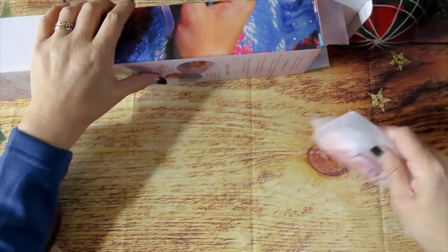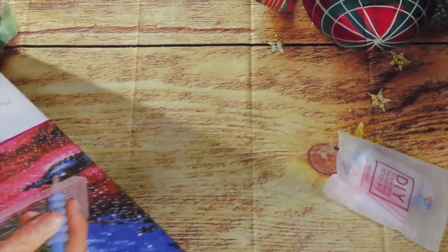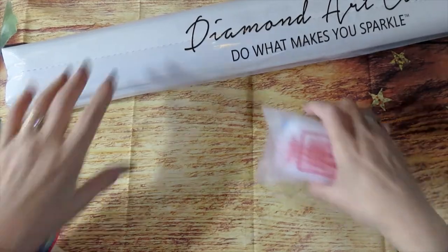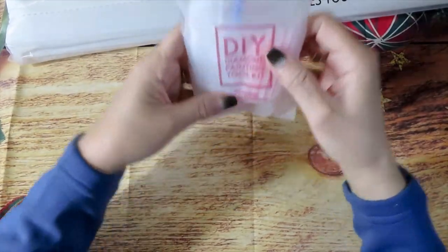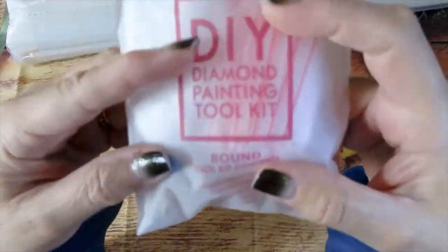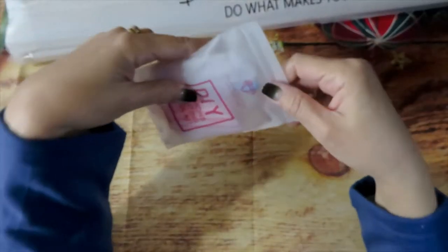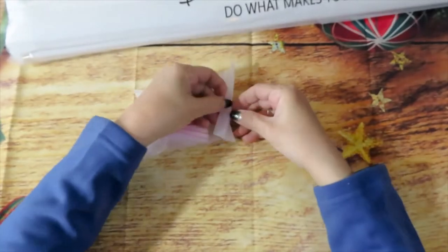We're gonna discuss the kit on this one because it's different from the kit on the square from the previous video. This one is gonna tell you that it's a round kit. Okay, you're gonna have everything the same.